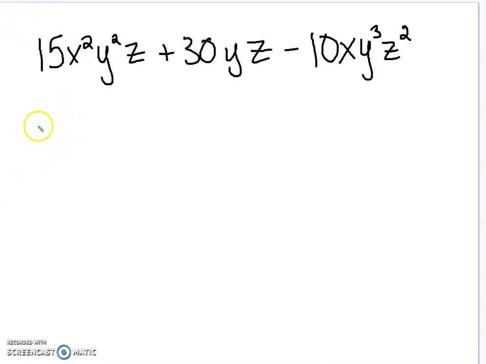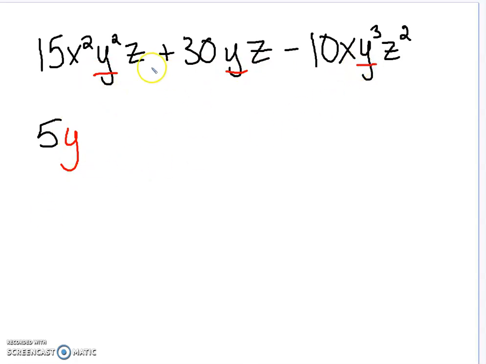And then if we look at the x values, we have 2 x's, we have no x's, and we have 1 x. So although this has an x and this has 2 x's, because this has none, there's not any common between all three. So I can't factor out an x. But then I have 2 y's here, 1 y here, and 3 here. So all of them contain at least 1 y. So I'll factor out one single y.